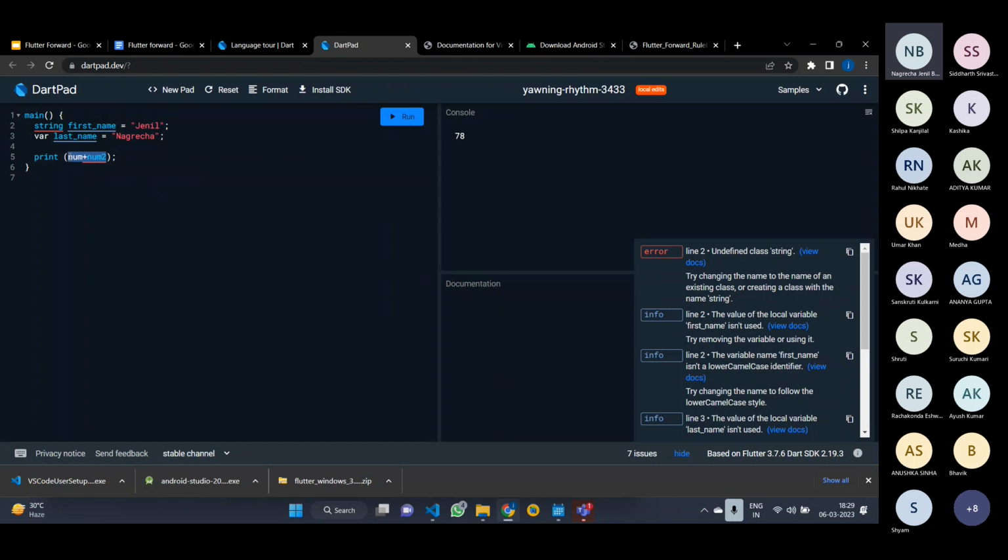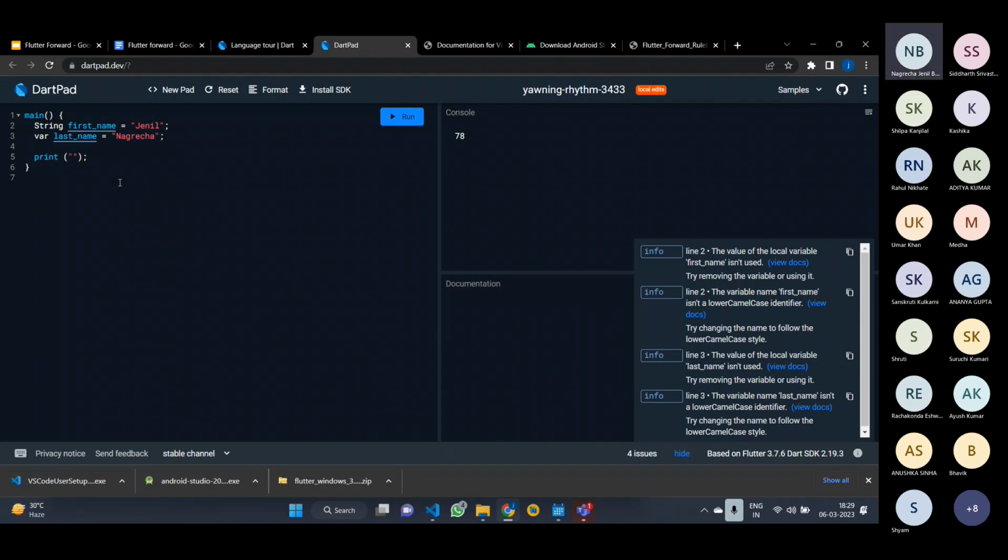If you want to print it, then just write double inverted commas since it is a string. String's S should be capital. And now since I want to use the first name variable in my string, if I write here just first name space last name, then it would give the output as first name space last name.